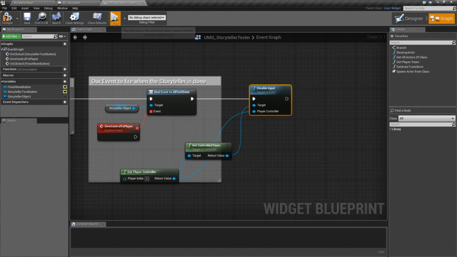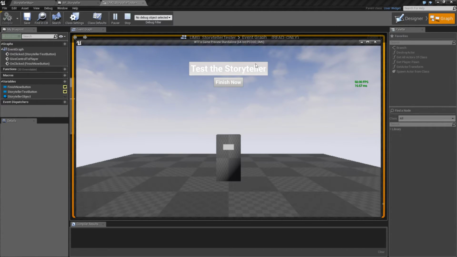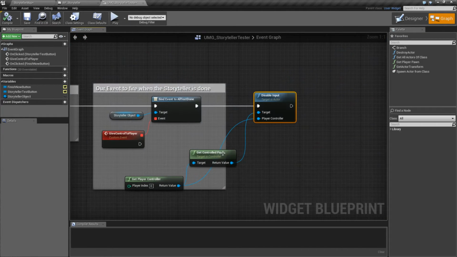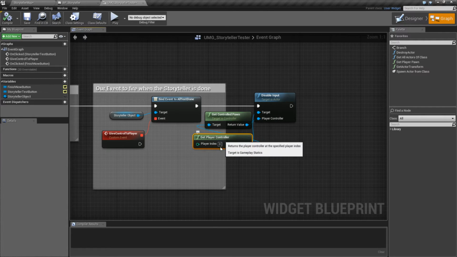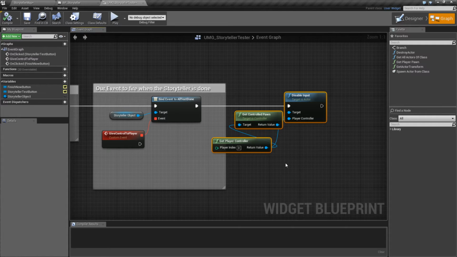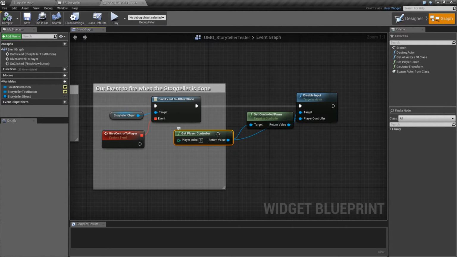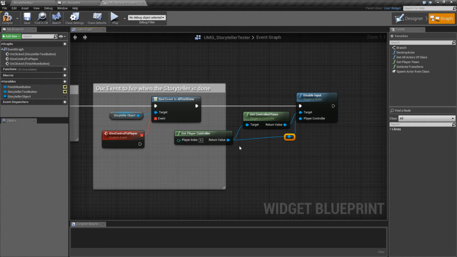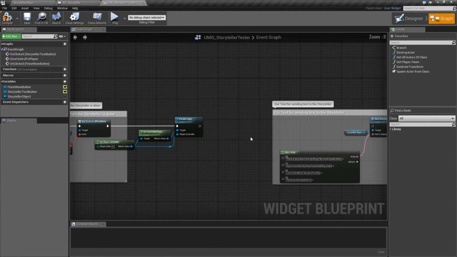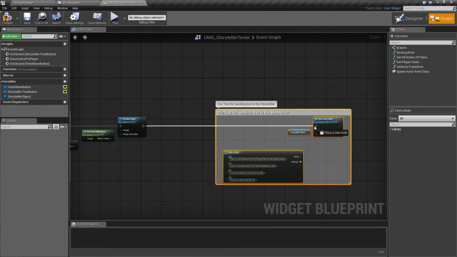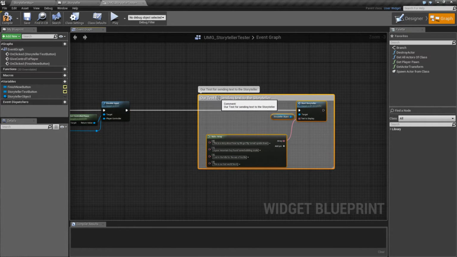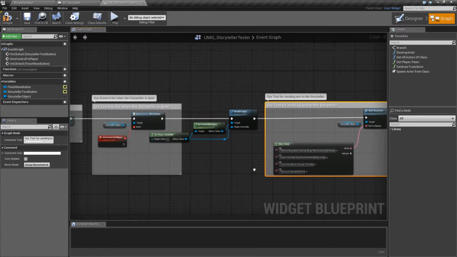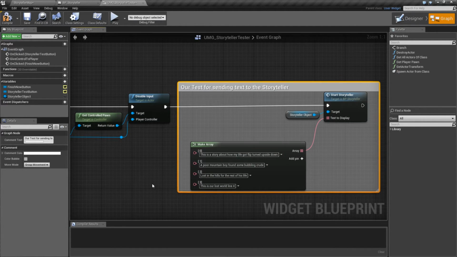Okay, let's see if this works before I go on. Okay, good. I have no control over my character. That's what we wanted. And let's try to make this less ugly. Oh my god, it's so ugly. Gotta make sure it's cool, or you get people yelling at you. There we go, we'll consider cleanup. Okay, so we disable the input, and we pull him back over here. So now once we start our dialogue, our player can no longer move.